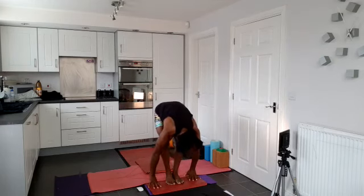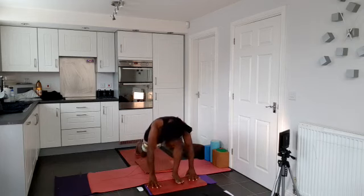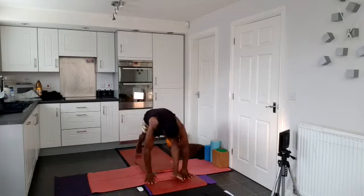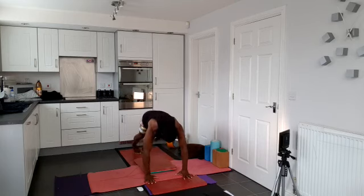Lunge, breathe in, step your left leg back. Bend your left knee to the floor. Push the floor away as you reach your arms up to the sky. Exhale, hands down, step your right leg back for plank. Reaching back into heels.